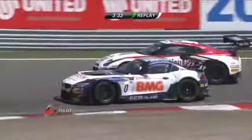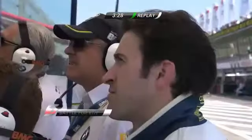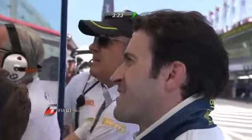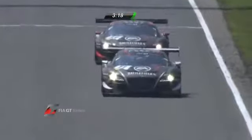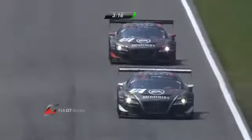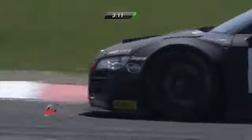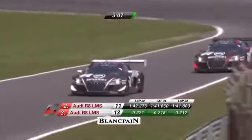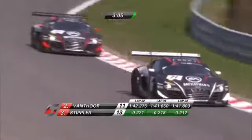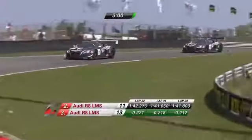They both realised that they're virtually wheel to wheel, side to side, and both drivers gave one another sufficient working room. That could have turned into a mess, but both drivers, and in particular Alex Buncombe, who had the inside line going into the S's, allowed working room for Cordair on the outside then to take the advantage on the inside for the left-hand exit out of the S's. So good driving, clean driving, although there was a minor bit of contact. As I say, you know, kiss, kiss, kiss, this is acceptable. But if you hit somebody in the chin and say, get out of my way, metaphorically speaking, then that becomes too much.